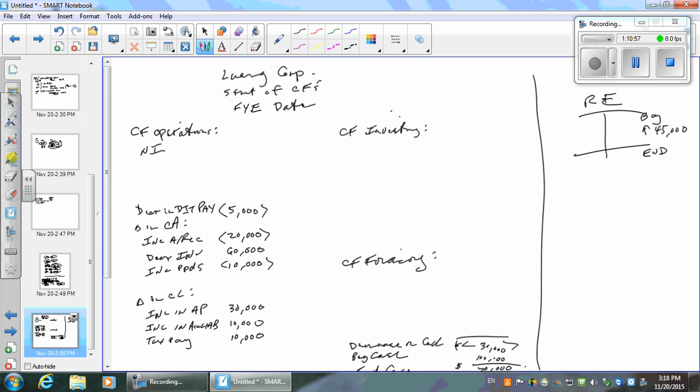What are the two things that could change it? Increase with net income. So net income will increase it, yes. So net income's at least 45. Everybody agree with that one? Then what would decrease it? Dividends. Did they give us a dividend? Yep, 35,000. If you took 35 out and somehow it went up by 45, what's the net income? It's 80. And once you see it, it's kind of, oh my gosh, I really missed that.